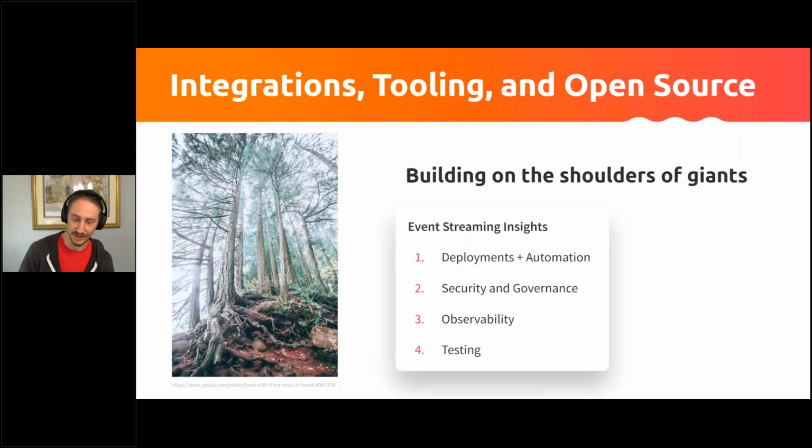So what does that mean for streaming? The streaming applications that I've seen, make sure that the technologies that you use for deployments and automation integrate with that platform or that technology. So if it's a do-it-yourself, you're deploying and managing Kafka or RabbitMQ by yourself, can you do it with Chef, Terraform, Puppet, Ansible? Pick your technology of choice.